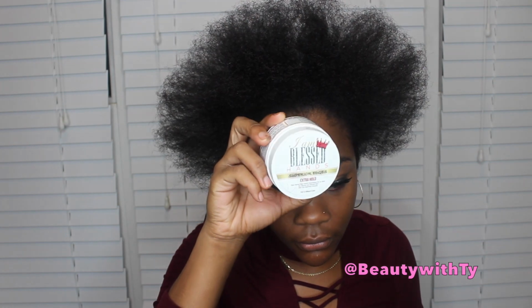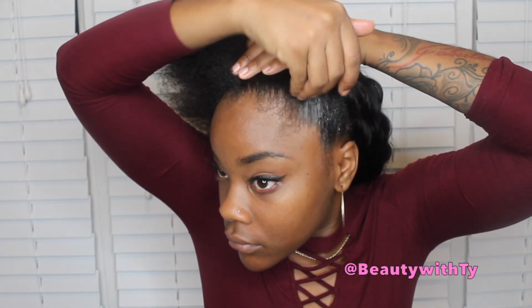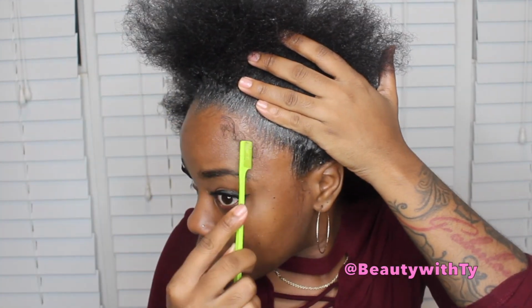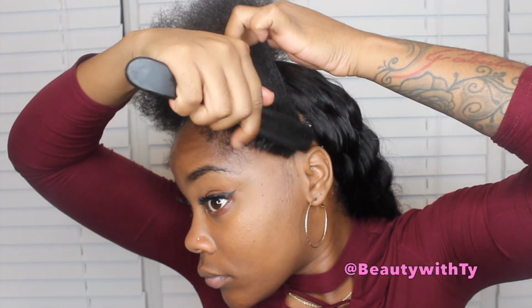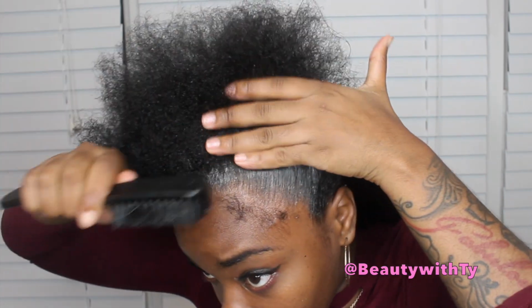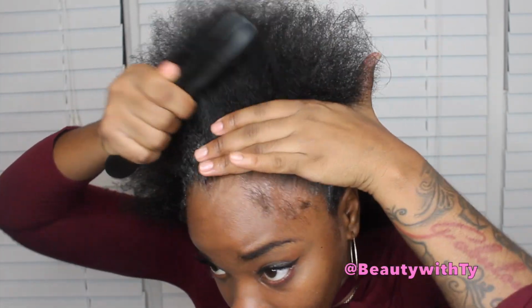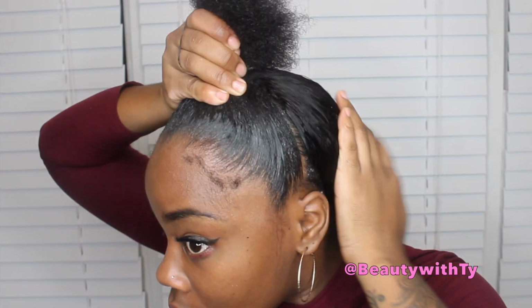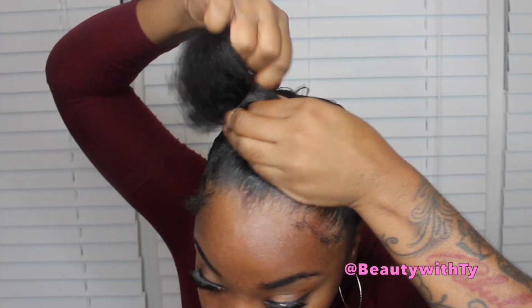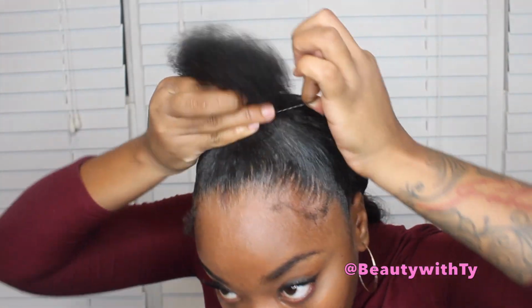So here I'm just combing out my hair so I can put it in a ponytail. And again, I'm using I Am Blessed Superior Edge Control all over my edges so we can sleek them. And I do want a little baby hair, so I am pulling out my edges and then brushing my hair up so that we can have a really neat sleek ponytail. I do like to use a hard dense brush, and that's because my hair is really coarse, so it's perfectly fine. If you don't like that, you can definitely use any other type of brush.